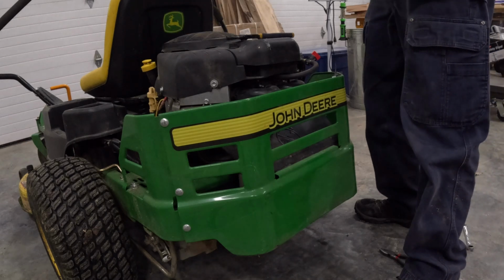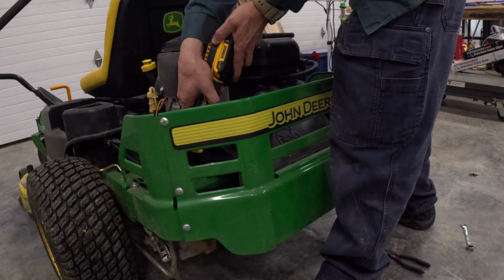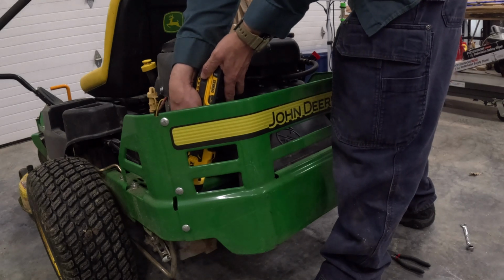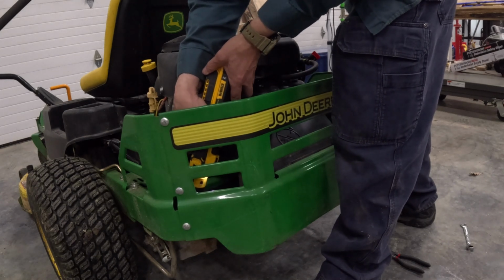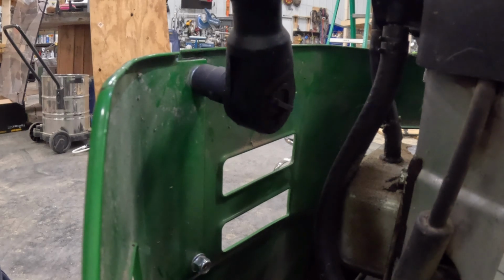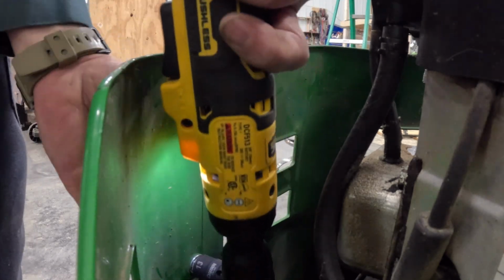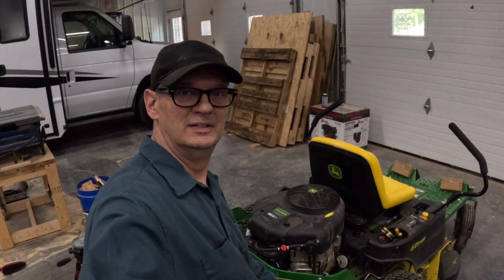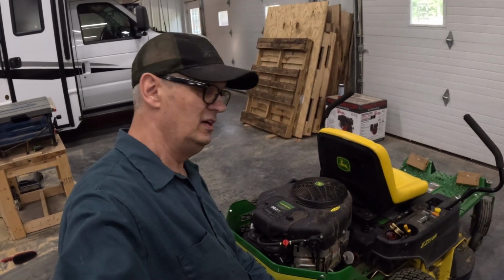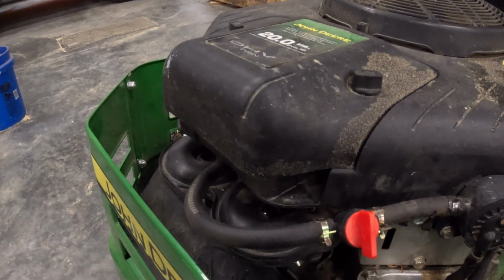All right, and I'll tighten the rest of these up with the electric ratchet. All tightened up. All right, well, that's going to be it for this easy repair. And basically what we did was we bypassed the fuel shutoff solenoid. And to do that, we put in a manual fuel shutoff valve. So let's take it out and see if it works.